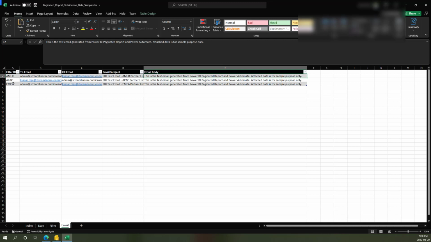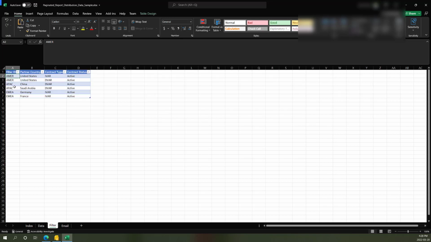And then the same for APAC and for EMEA. So overall, there should be three emails sent: AMER, APAC, and EMEA. And this multi-valued parameter, as you can see over here.